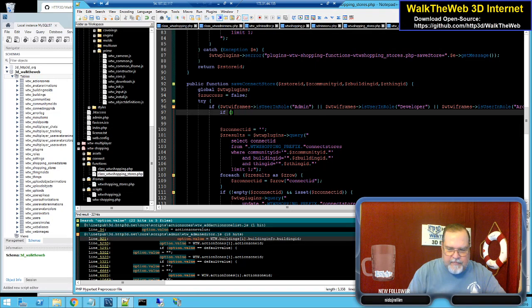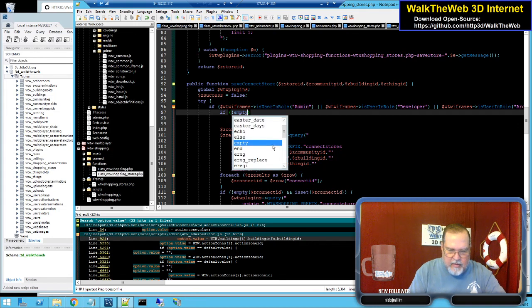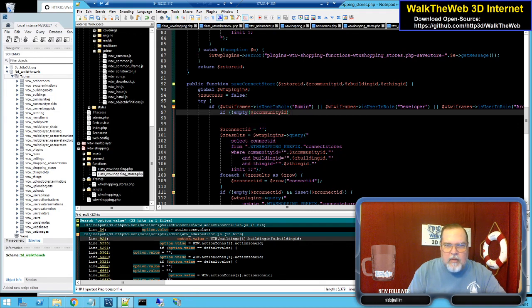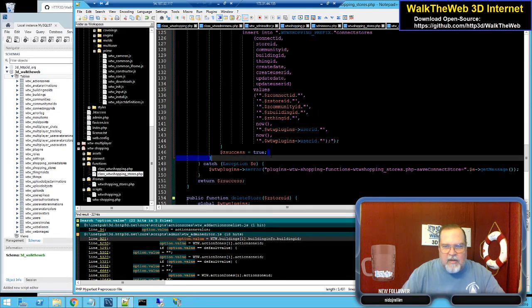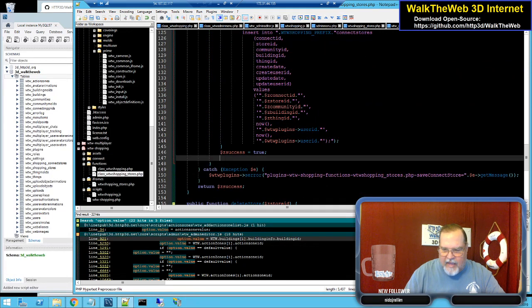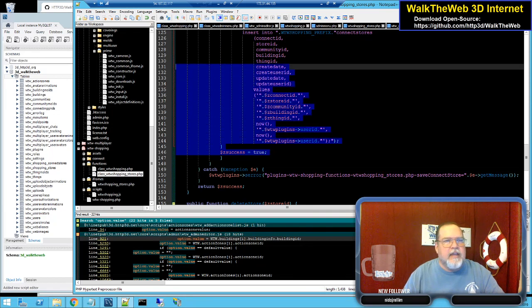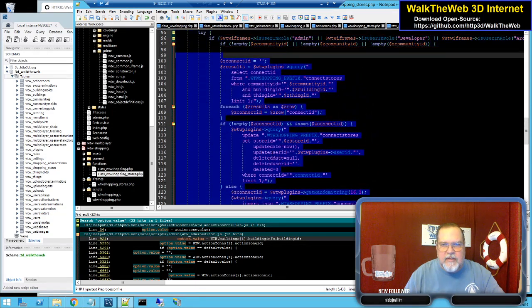So if not empty, or let me just copy that. This is going to be wrapped around this whole function because I only want it to work if they actually have a community or building or thing set.